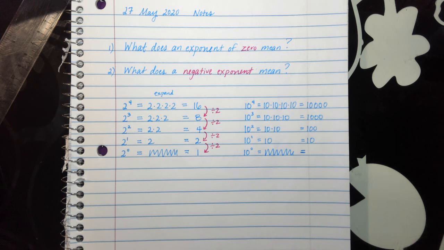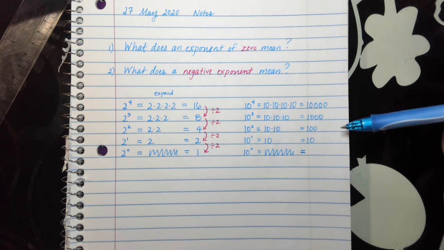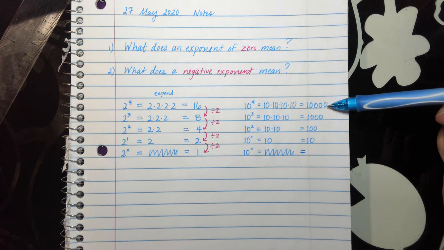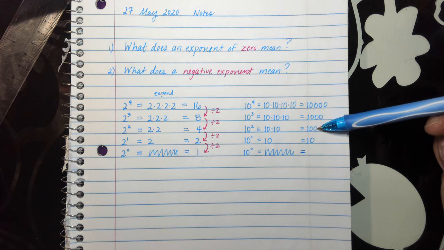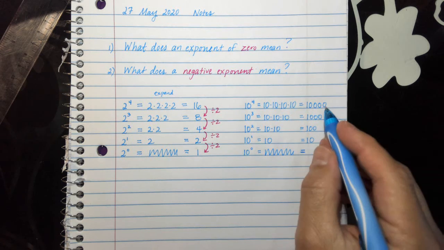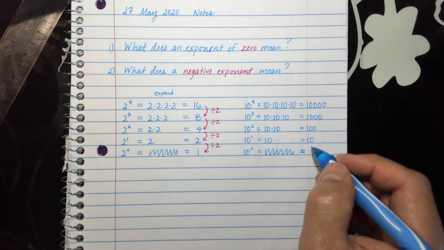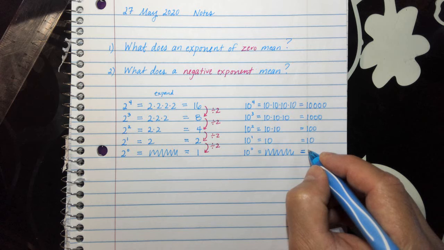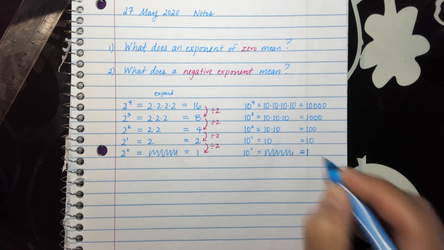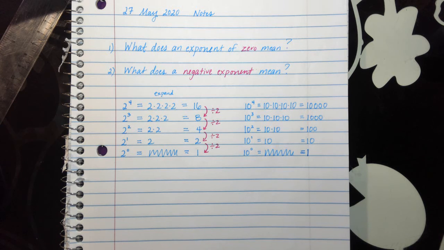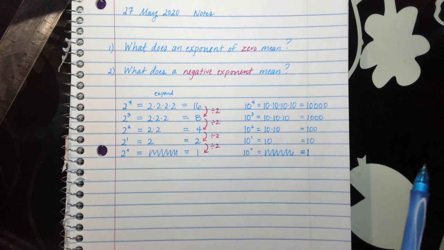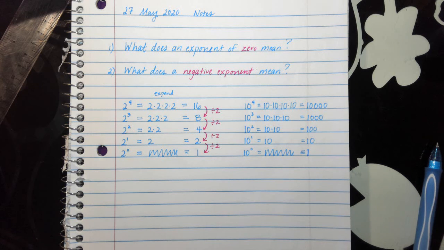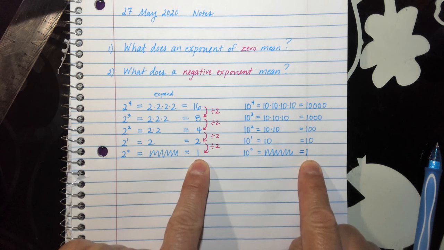Let's talk about the pattern again. The easy pattern here is there's one less 0 each time. So if we use that as our pattern, take away a 0, take away a 0, take away a 0, take away a 0, we get, oh, look at that, 1. Works with 2, works with 10, works with any number you want it to work with. We could use base 6, base 4, base whatever. And we're always going to get the same result here.